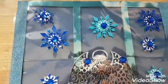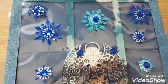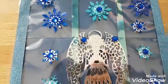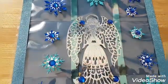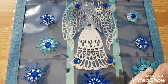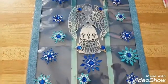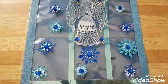So yeah, when I mail this, I'll put a piece of cardstock on the front of it just to protect the front, and then have all the goodies in the back, a separate thing, and I'll wrap it in tissue paper just to keep it safe. But yeah, so that is my angel pocket letter with the design on the front.